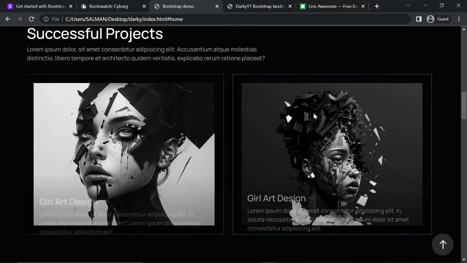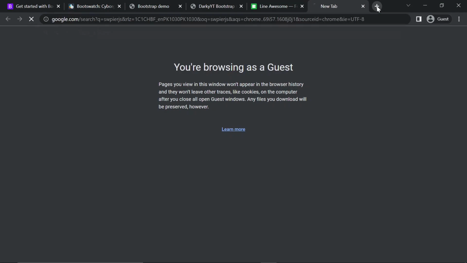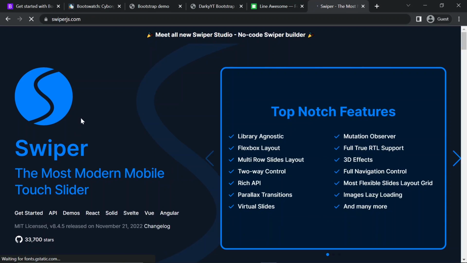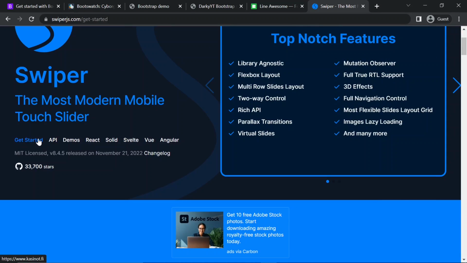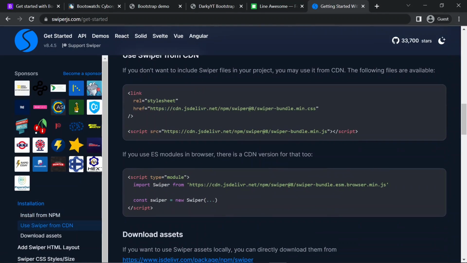So I have used the swiper.js slider for this section, so I'm going to visit swiper.js.com. Alright, and get started. I'm going to scroll down and I'm going to copy this link.